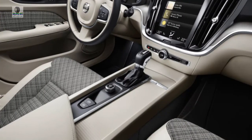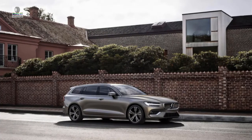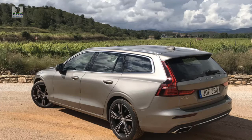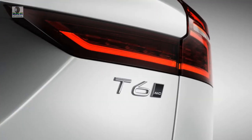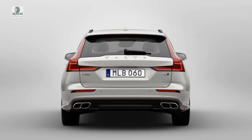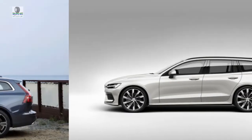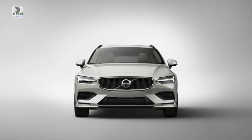The V60 proved far happier on open roads, cruising at 80-plus miles per hour with plenty left to give. Driven in a civilized way, the suspension that felt rolly in the hills proved smooth and supple, as though the shocks were filled with Tempur-Pedic's finest. The steering has a well-oiled, nicely dampened weight that feels genuinely premium. The heated, cooled, and massaging seats felt ideal for racking up miles, as did the Pilot Assist semi-autonomous cruise control system, which still requires a hand on the wheel. The Sensus infotainment array — already one of the best in the industry — is bumped up another notch with the new processor, truly feeling as responsive as the smartphones that set our expectations.